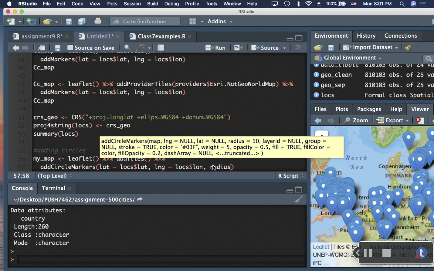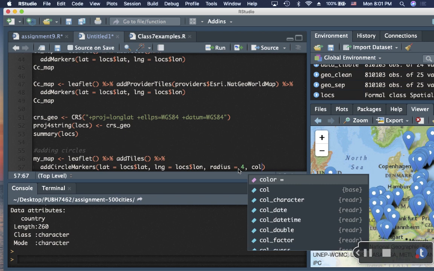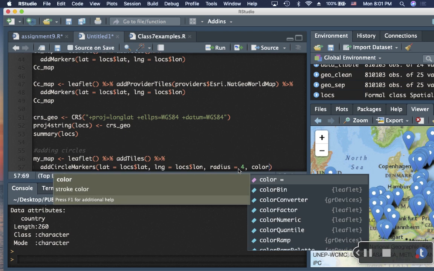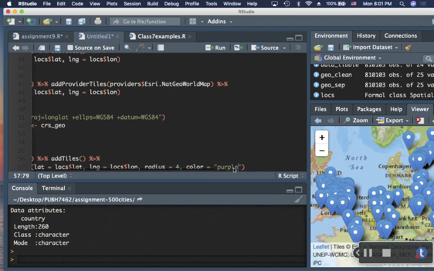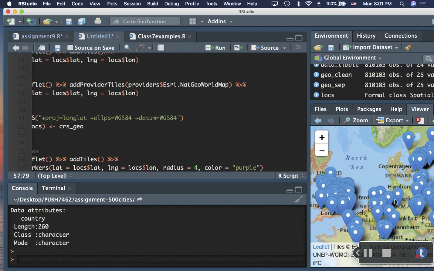And you can define a radius. I don't really have anything to define the radius to right here, so they're all just going to be the same, but I'm just going to set them to 4, but you could set circles of different sizes if you had factors, for example. Oh yeah, I wanted purple. It's going to match nice. And you can change the color of your markers too by setting the color, I believe.